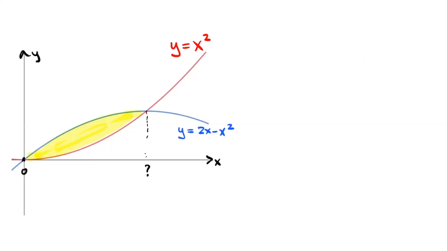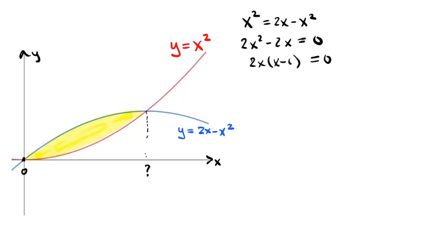Well, to find where two curves cross, it's a good skill to know: you set their outputs equal to each other. So you have to solve an equation. You have to determine the values of x that make the outputs of x squared the same as the outputs of this other parabola, 2x minus x squared. All right, so I haven't written it out, so let's just do it real quick here. That's 2x squared minus 2x equals 0, an equivalent form of that. Factor it, and you can see that x is either 0, we knew that one, or x is 1. Okay, so that's what we should put down here. We should put that x is equal to 1, and now we know our limits of integration.